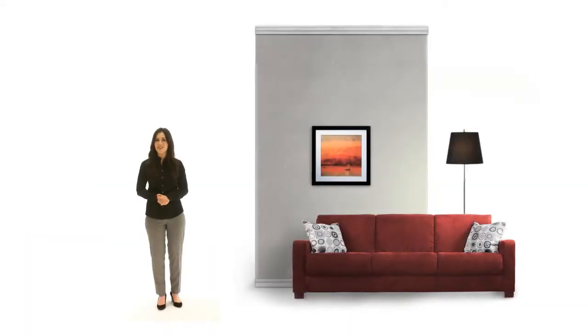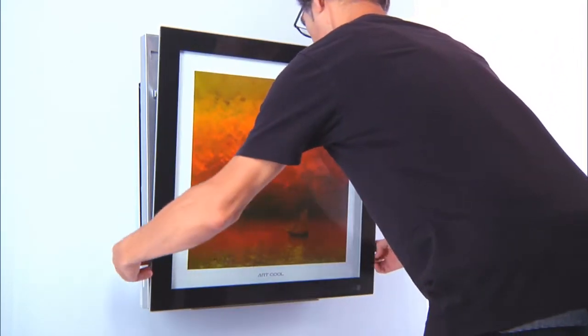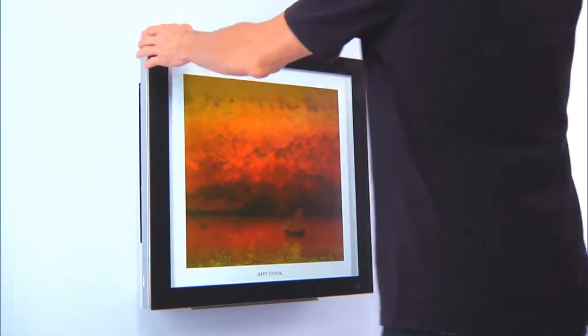LG has created a unique duct-free air conditioner with the ArcCool Gallery Inverter. The innovative indoor unit mounts on the wall and is as individual as you are, because you can display whatever image you like, right here on the front panel. Change the picture to match your decor, suit your mood, or just have fun. Here's how to personalize your ArcCool Gallery air conditioner.